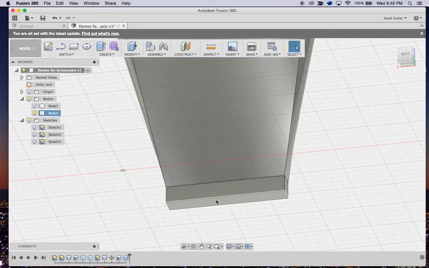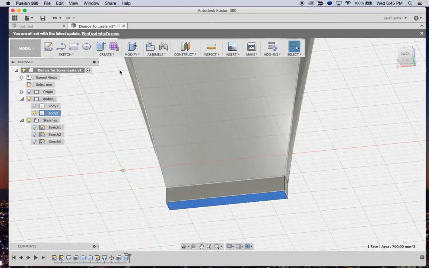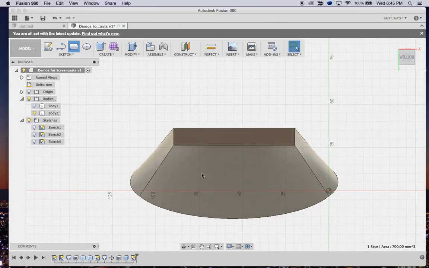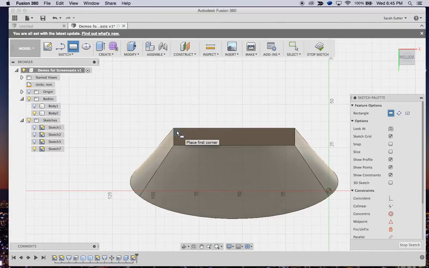Great. Now, let's say I wanted to put a hole into that. You could sketch, you could do another 2-point rectangle, in a little bit and in a little bit, and then push. Depending on how you align that, how thick you make it, up to you.